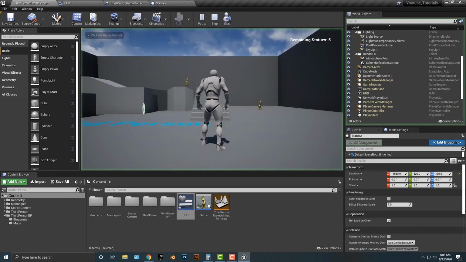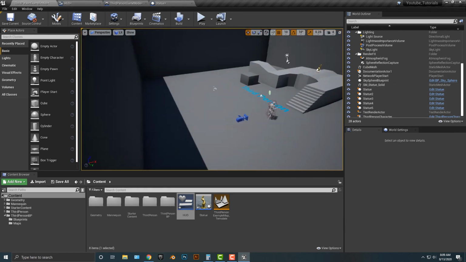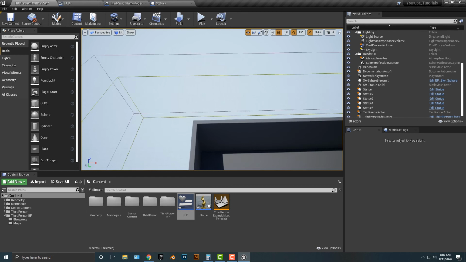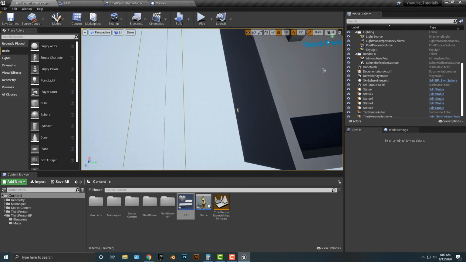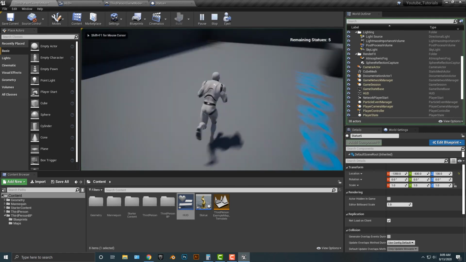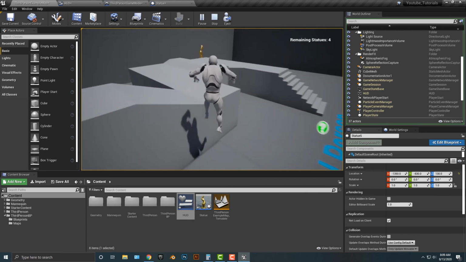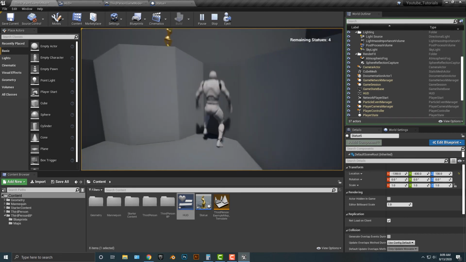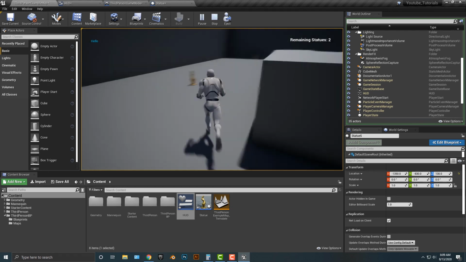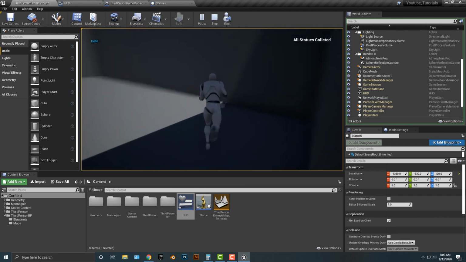And so if we run this game now, it's like, well, where are all our statues? And where was our statue that I moved over here? There we go. So as you can see, now we can collect all the statues, and nothing's changed at all. We have 2 left, and there we go. So if you wanted to make a game where you simply collected something, there you go. And that's all it is.